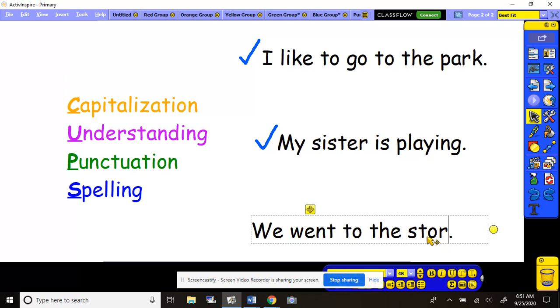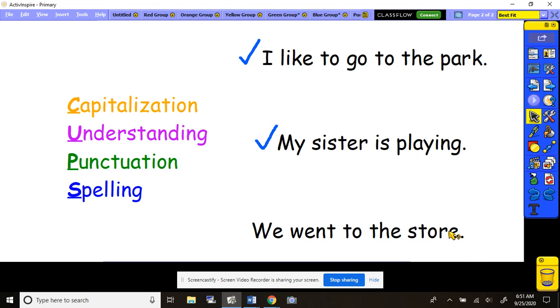But I remembered that I know how to spell this word. I've seen this word before, and I know that it has a silent E at the end of it. If you didn't know how to spell that word and you just had the STOR, store, that's still considered a way to spell that word for now because you wrote the sounds that you heard. But I knew how to spell that word. I remember seeing it somewhere. And I remember that this silent E makes this O, that's what makes the O say O instead of ah.